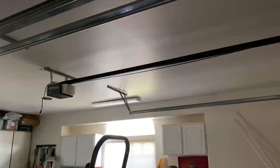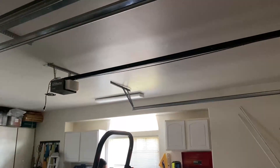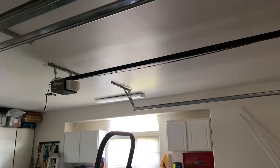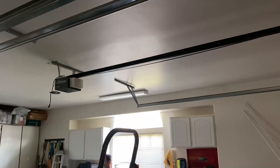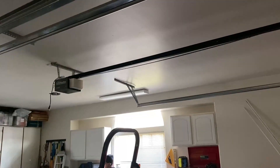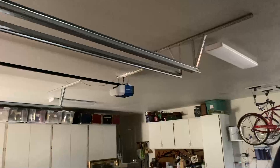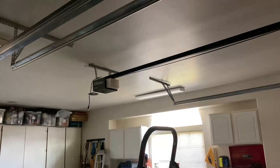What we're going to do today is swap out the circuit board on this garage door opener. It stopped working and the lights started flashing on and off, so I unplugged it. I actually removed the other unit the other day and replaced the whole thing — the motor broke on that one. So I'm taking the circuit board out of that one and putting it in this one because they're the same.